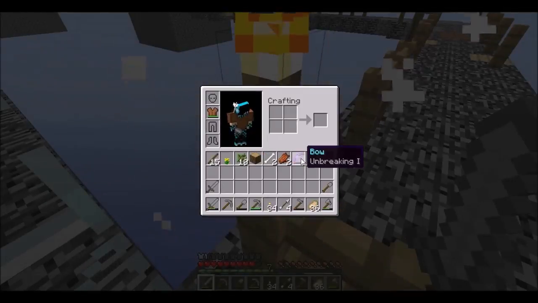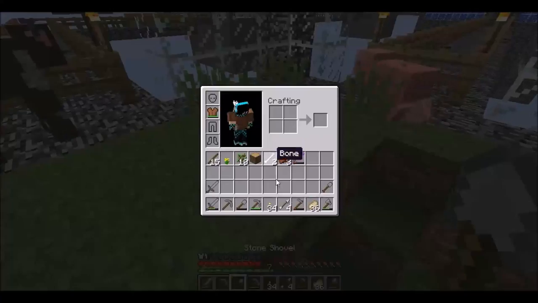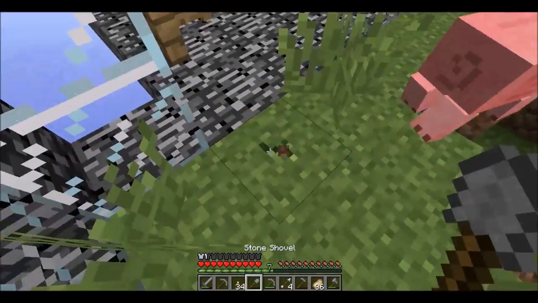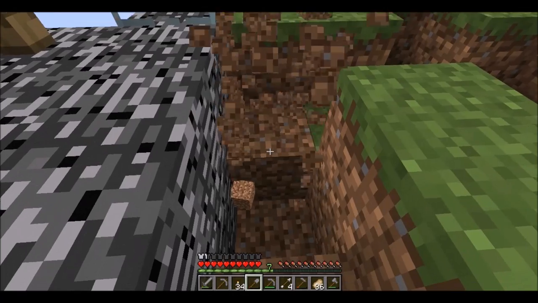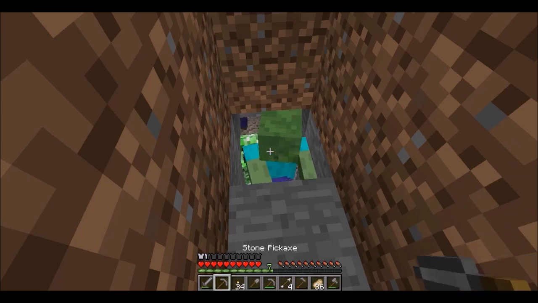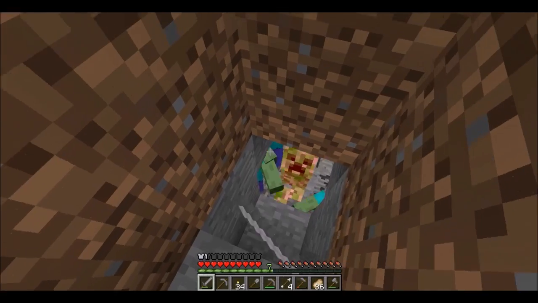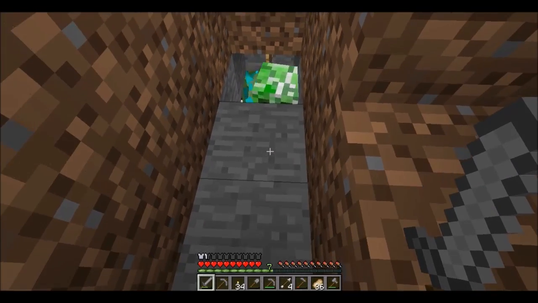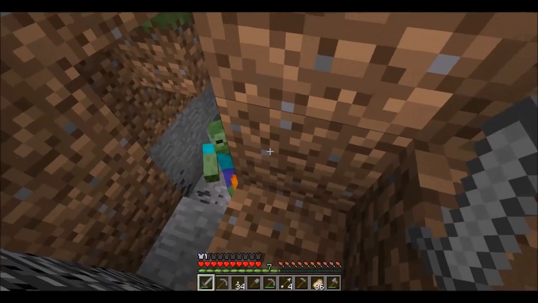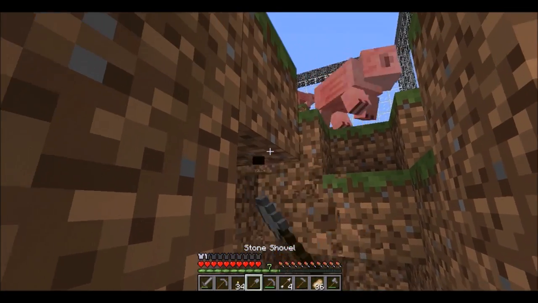Nice. Ooh, I got the bow. Unbreaking one, and it's half broken. Most excellent. Okay, so we're going to attempt to clear this out. I'm not the best at dungeon clearing, but I will give it my best shot here. Oh boy. Holy crap. Look at all this stuff down here. Ooh, this gives me an idea.